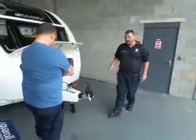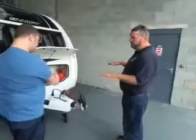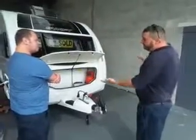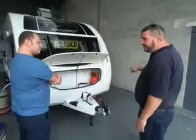First thing I'll talk about is siting. When you pull it up onto your pitch, most sites will be level. But you'll find some, especially if you're on a farmer's field or anything like that, could be leaning on an angle left to right. If you're on a lean left to right, the way to level that is underneath the wheels.